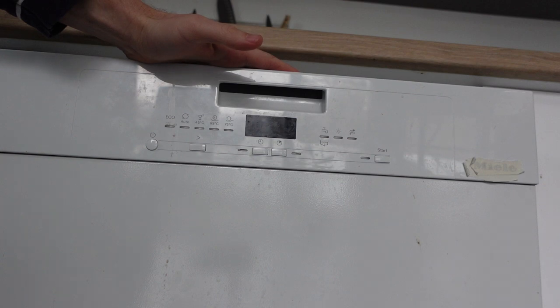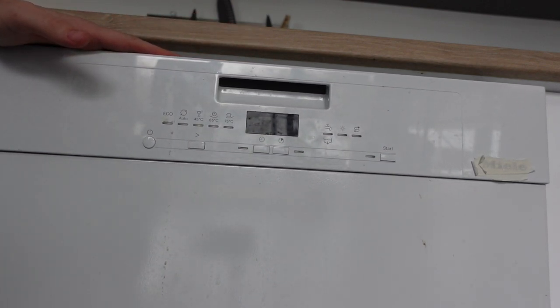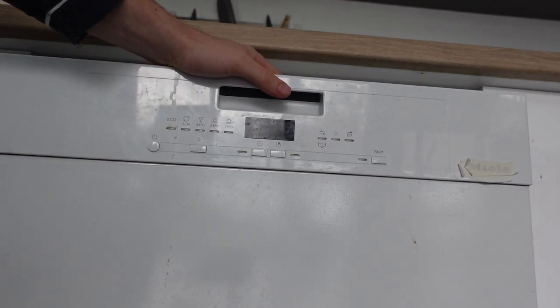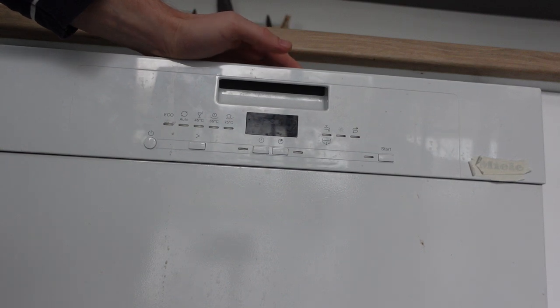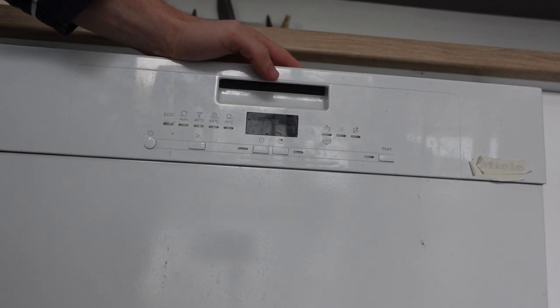Make sure that your dishwasher is turned off, then unplug it from the wall or turn it off at the circuit, and just leave it off for 30 seconds to a minute. Even longer is better — the longer you can do it, the better it helps the circuits get all cleared out and forget everything.